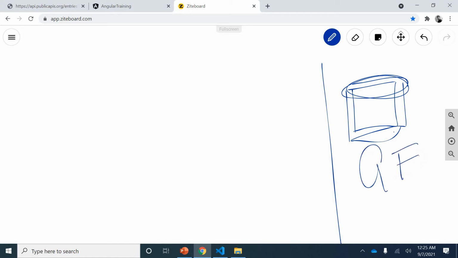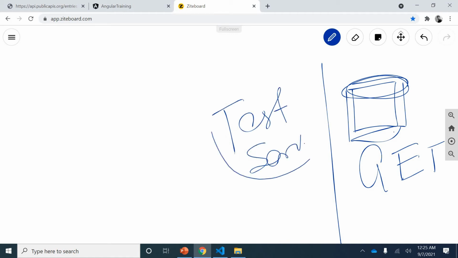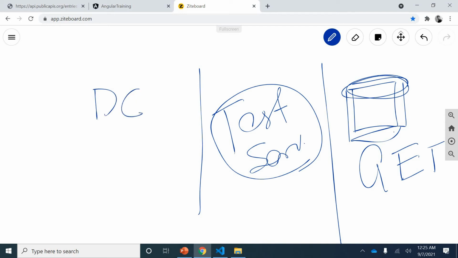Here we have one service called test service. And here we have two components, one is the dashboard component and another one is the admin component, right? Both are calling this service.